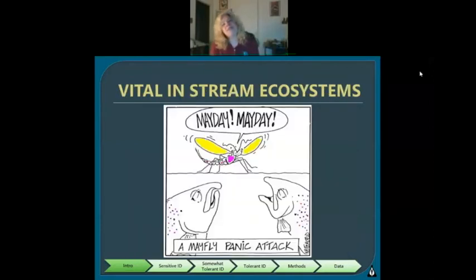All right, so these macroinvertebrates are really important. We'll talk about the tolerances to pollution, but something else to keep in mind is that they are so important in that aquatic community. They're really that keystone community within the entire aquatic ecosystem. Their primary function is to convert vegetative material into animal tissue. So that puts them right in the middle of the food chain. So without these macroinvertebrates, you're probably not going to see fish in the streams that you monitor.